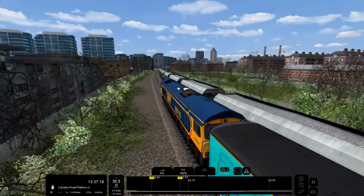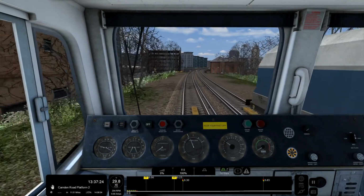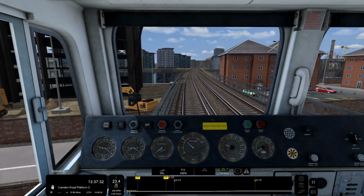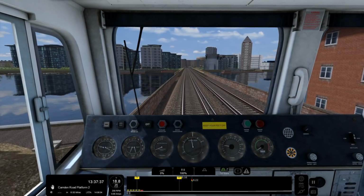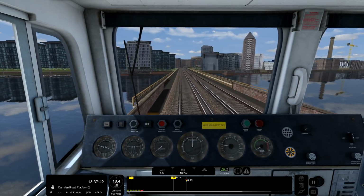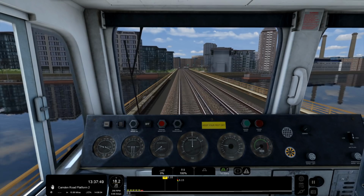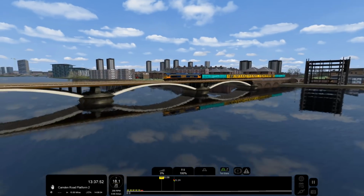It's just a ridiculous move, and I would love to see the whole thing done in Train Sim. Like having this scenario, this section's nice. I'm not going to make this 20, but I'm going to try and get down. Having this section is nice, the sort of West London line bit, but doing the whole thing from Selhurst up to Camden Road, and then along the East Coast Main Line, the Hertford Loop, up to Peterborough, turn around, back all the way down, it takes hours and hours and hours. But I would adore that as a full scenario that takes hours.